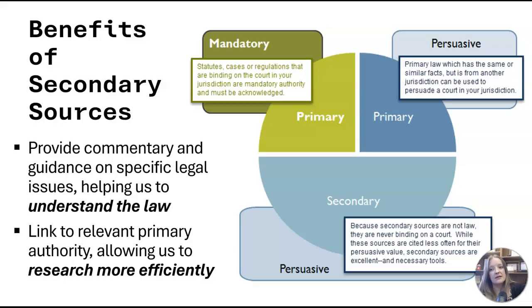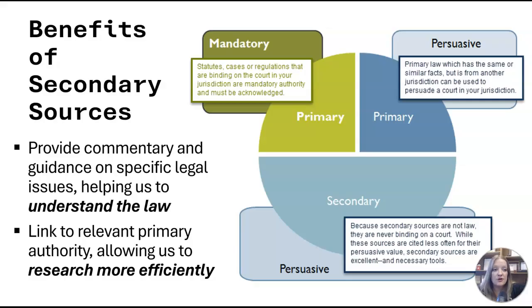The other big reason is that it links us to primary authority, okay? So that makes us more effective researchers, right? So if we start with secondary sources, we'll be pointed towards primary sources. So we're not only gaining an understanding of the background for that particular area or specific issue of law, we're also being pointed towards relevant codified law, relevant case law, right?